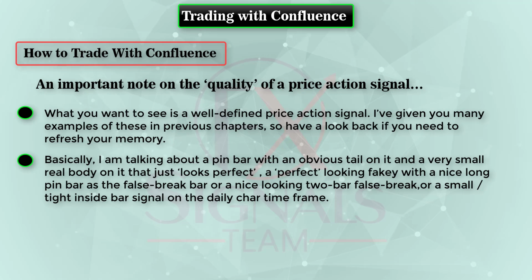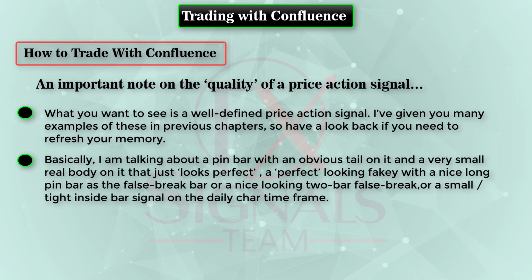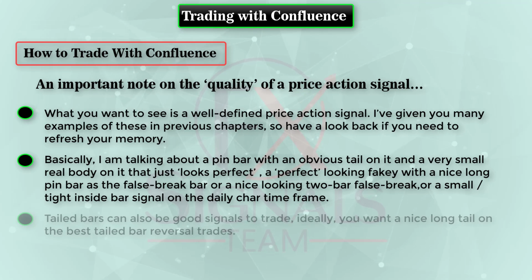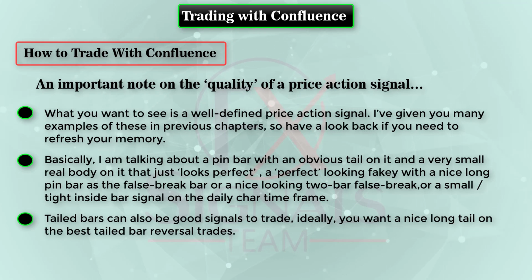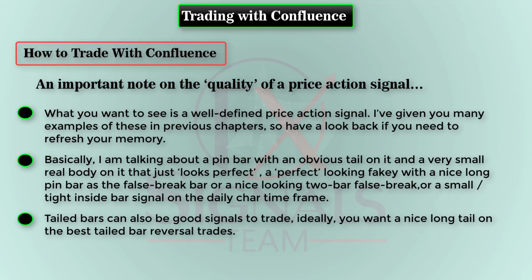A perfect-looking fakie with a nice long pin bar as the false break bar, or a nice-looking two-bar false break, or a small O-tight inside bar signal on the daily chart time frame. Tailed bars can also be good signals to trade. Ideally, you want a nice long tail on the best tailed bar reversal trades.